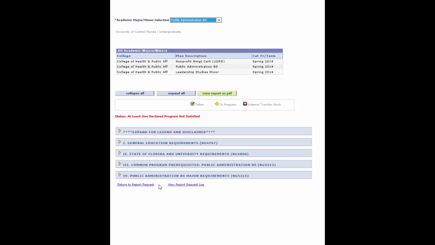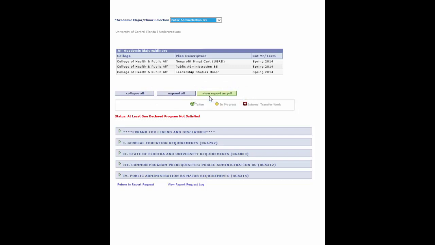Before we review the audit requirements in more detail, please first notice that there are three other buttons located at the top portion of the myKnight Audit: the Collapse All button, the Expand All button, and the View Report as PDF button.